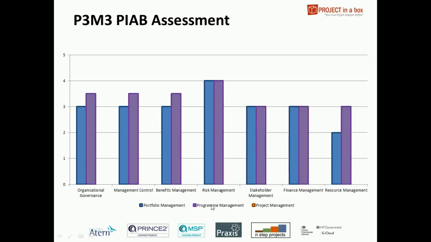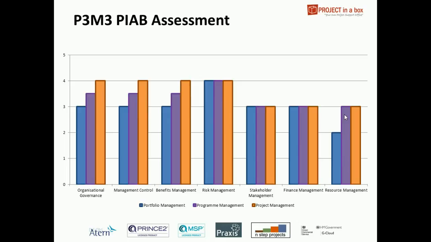Some similar sorts of things at the program level, stepping up a little bit across organizational governance, management control, benefits management, because we start moving up into, rather than being defined processes at 3, more of a managed process there. And the resource management improves here because we can look at things across multiple projects into portfolios. Same sort of thing as we go through to the project level. Here we are very much in managed processes across all of these earlier aspects, and probably fairly similar to the program levels later on. So what does that mean in practice? In the same way as we did before, just leveling those things off, and that results in a 3.3 score.